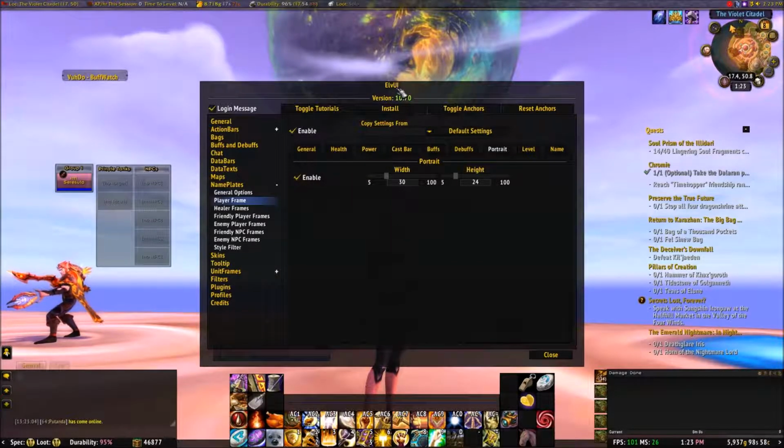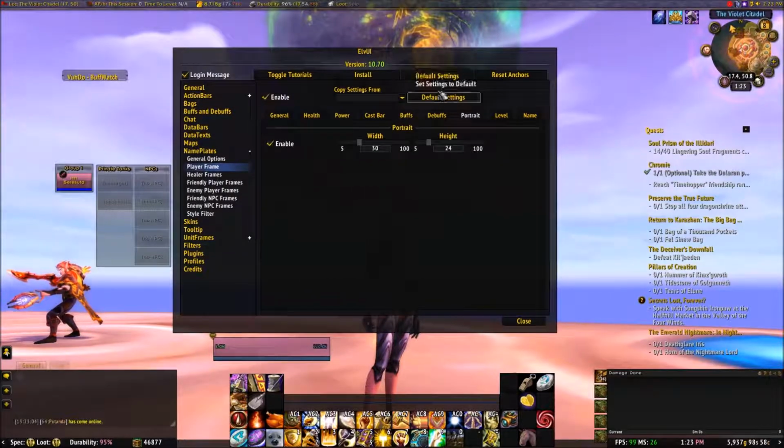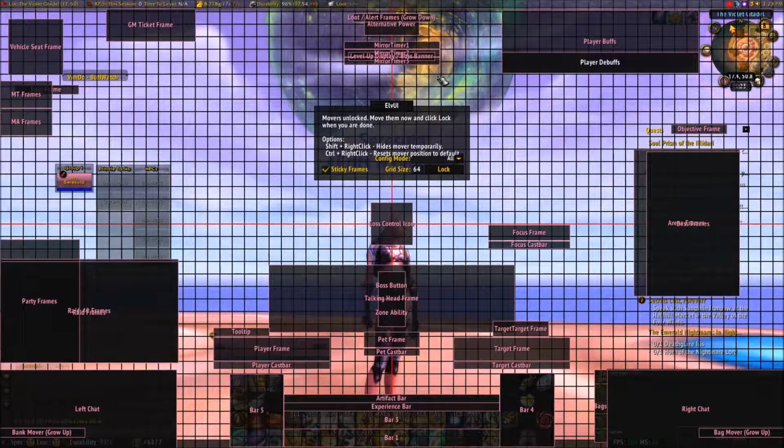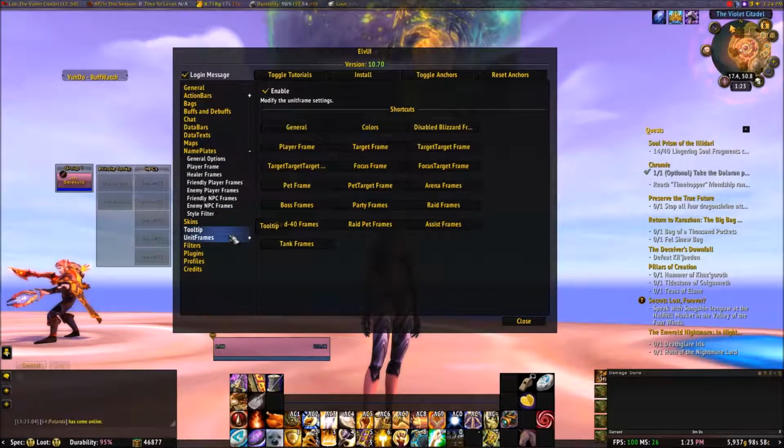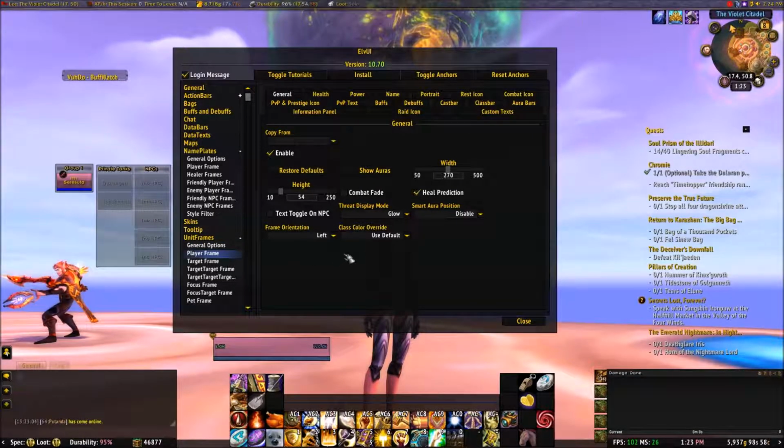Where's the... No, this is the... Okay, so there's that and that. I am missing a frame. Party frame, raid frames. Okay, that's all fine. Oh, maybe it's under unit frames. Player frame. There it is.